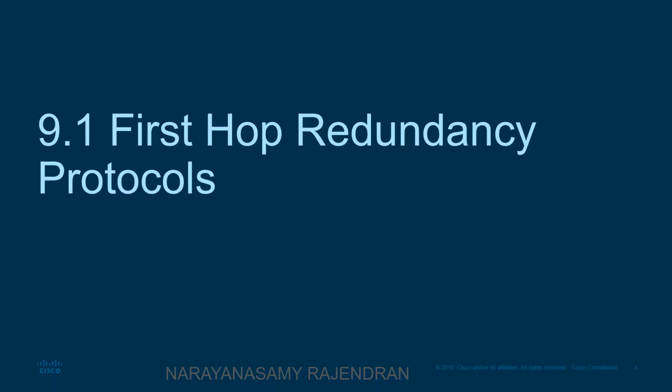Let us start with the question. How do you manage a single point of failure at the default gateway? For example, when a router or a router interface that serves as a default gateway fails, then the hosts configured with that default gateway are isolated from the outside networks. Also, the host cannot communicate with the remote networks. I hope you understand the problem. Now tell me, how do you solve this issue?